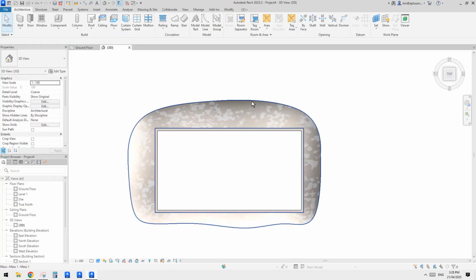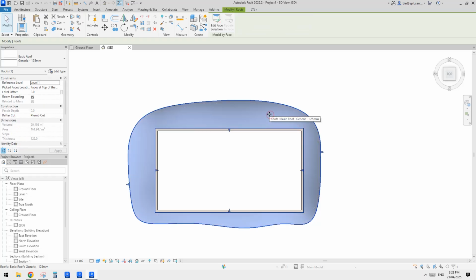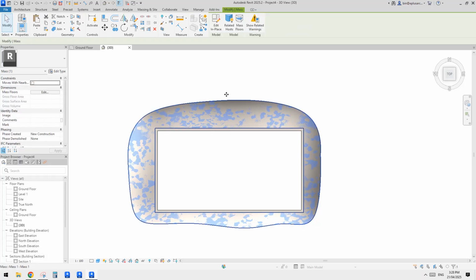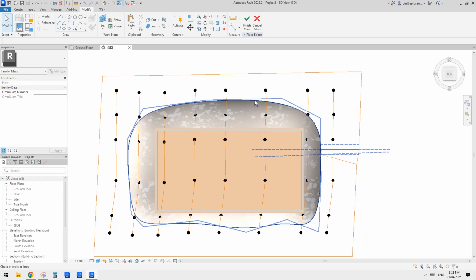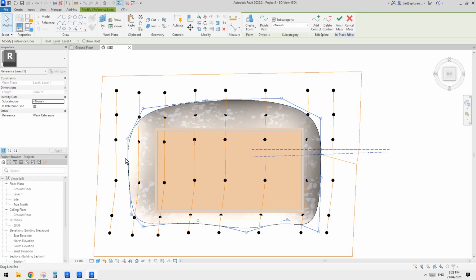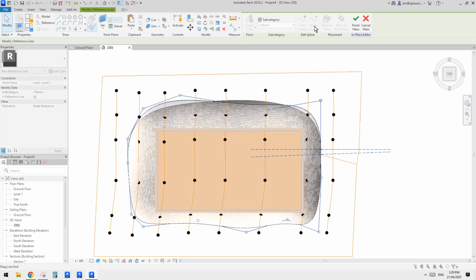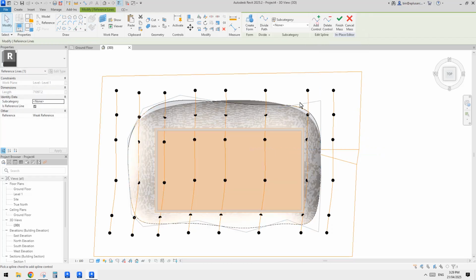Yeah, so you need to go back to the mass. Let's try to select the mass. This one, edit in place, and then you can select, so tab, this one. You can select this spline, and then you just need to adjust it. Okay, so again, you can add or delete control points.